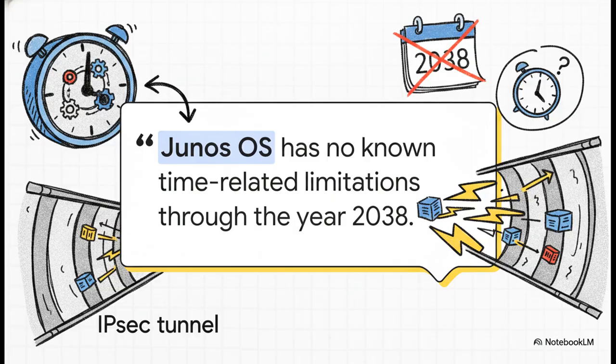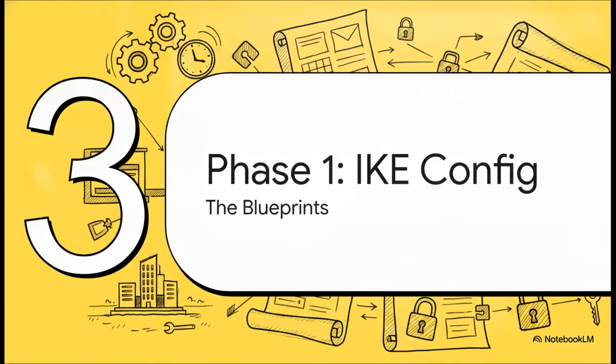Let's take a quick, kind of surprising detour, straight from the manual's legal pages. Right there in the Year 2000 notice, Juniper assures us our hardware is Y2K compliant, stating your IPsec tunnels will easily survive time-related bugs through 2038. But you've got to keep a close eye out for that quirky 2036 limitation with the Network Time Protocol. It's just a fascinating little reminder that our network infrastructure is deeply, literally tied to the ticking clock of our systems. All right, site prepped.